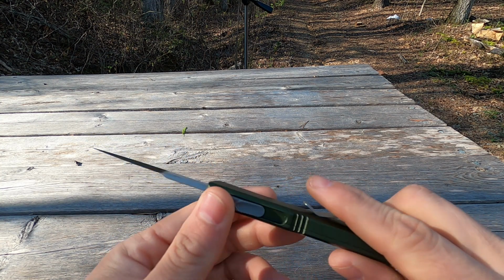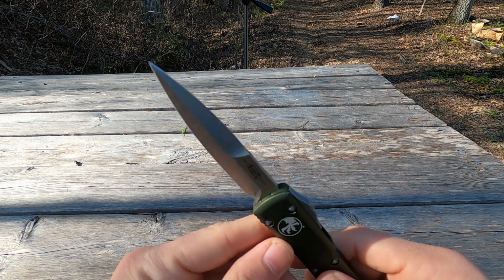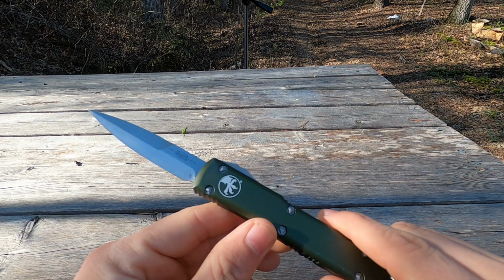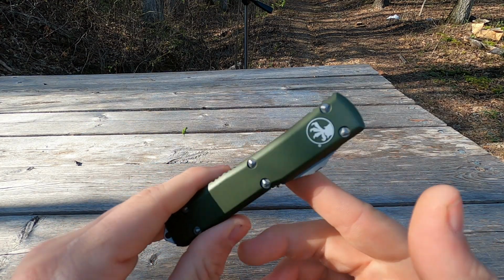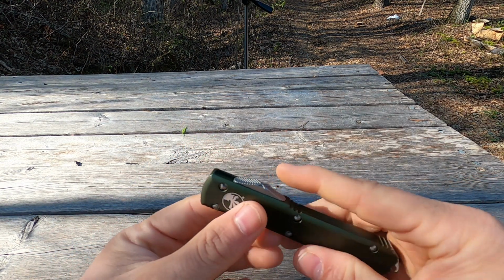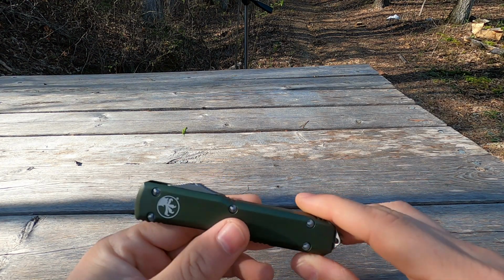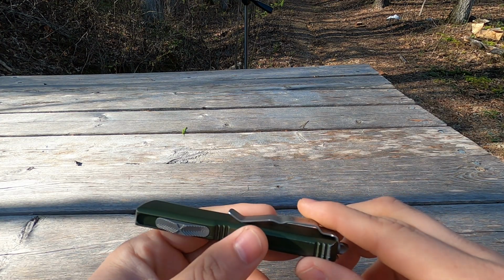Value, I'm going to give it a 5. I know that sounds harsh. That's not me slamming Microtech. That's me saying that while I recognize that this is a handmade high-end knife, for $300, give or take, I am not getting that much that I couldn't get out of a different knife. That being said, the same could be said for Ferraris and Lamborghinis and other nice things in life. And this is absolutely the supercar of the knife world. So that is not a ding at Microtech.